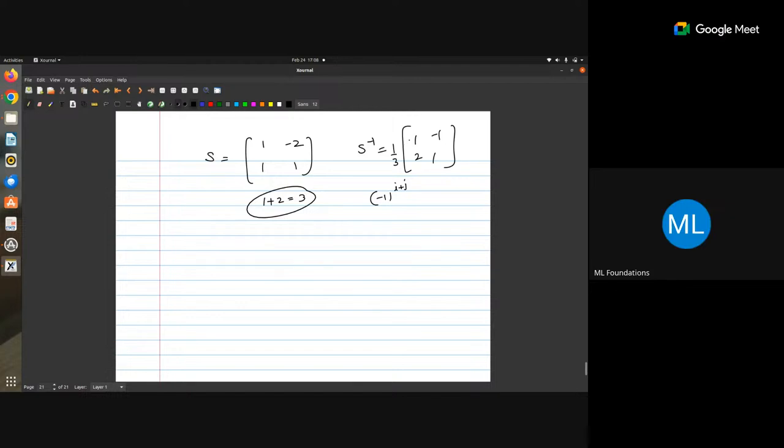So here, for the first one, because this is a11, 1 + 1 = 2. So (-1)² is plus. That's why the sign here is not changing, right? Here it's changing because that's a negative. 1 + 2 = 3. So -2 and -1, that's why these values won't be swapped. I mean, the a12 and a21.